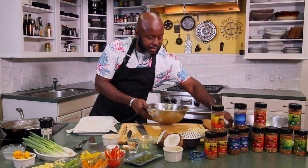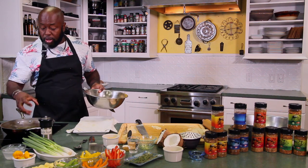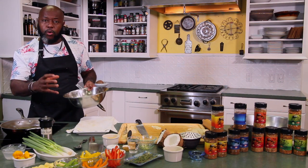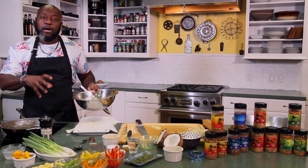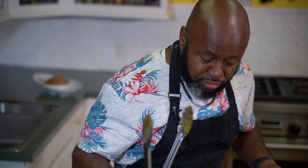Then we're gonna take the shrimp. Basically, you wanna make sure this is really, really hot because you wanna get a good sear on your shrimp. The seasoning that I put on here and also the curry, you wanna get a nice little crust and you wanna cook off some of the bitterness of the curry. So that's why we wanna make sure the pan is really, really nice and hot.